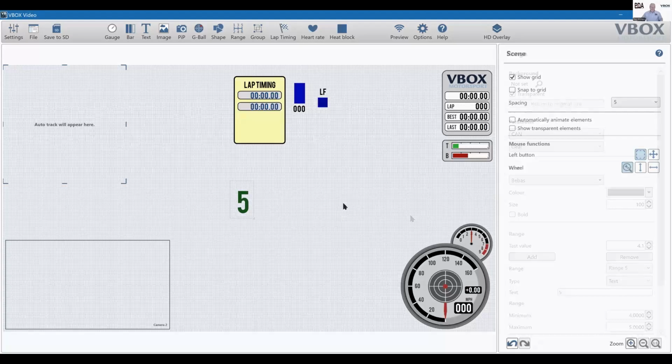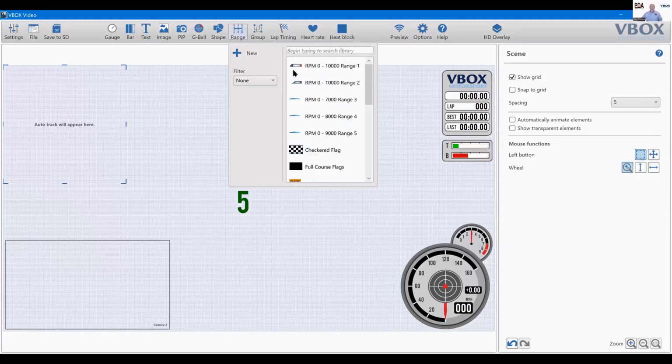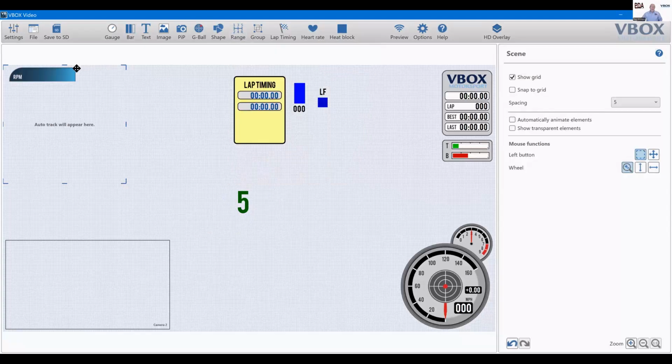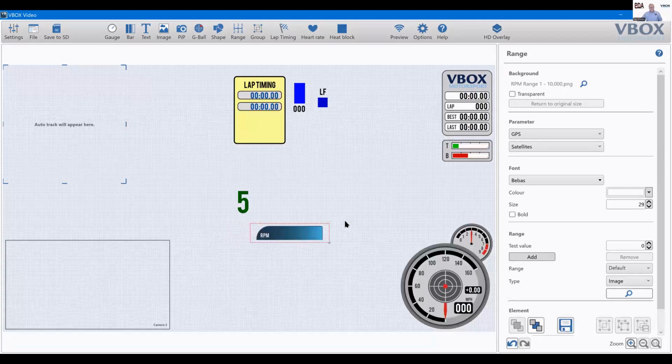All right, so doing the gear, as you can see, is super easy. Another way this is used quite a bit is with RPM. I'm sure if you've been using HD2 systems, you've seen the digital RPM displays. So I'm going to pull up one of these default ones up here. I'll just pull up the first one, the 0 to 10,000 range, and see if I can move it. Yep. So I'll move it down here.